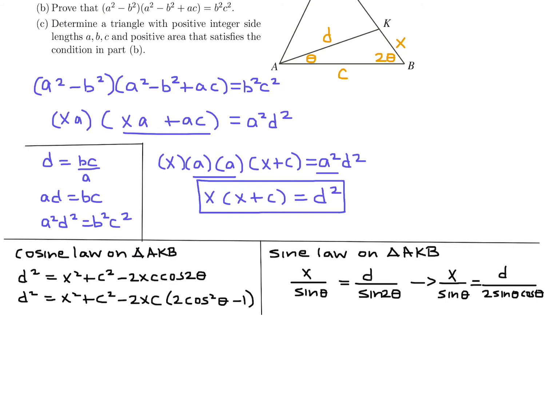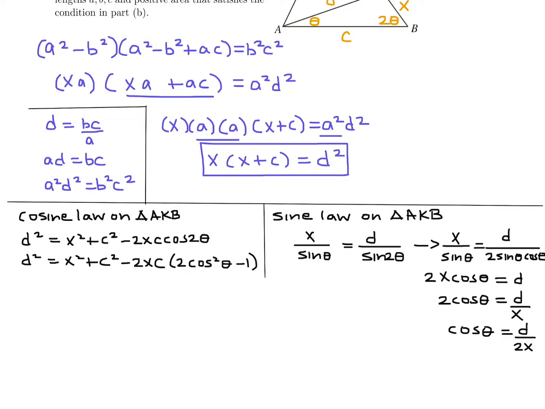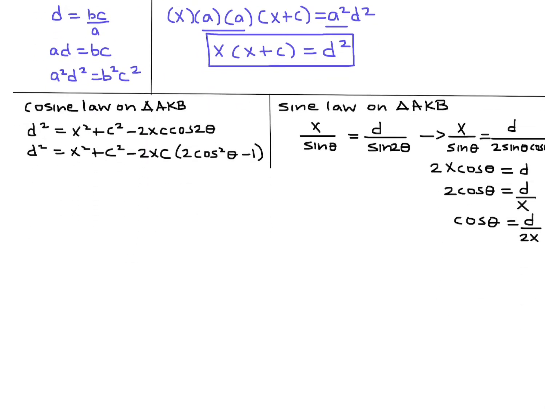Well, the good news is the sine thetas cancel, so all I am left with is just x. I can actually make it look similar to what we have on the other side. So let me isolate for cos theta. X cos theta times 2 is going to be just d. So that means 2 cos theta is d over x. So that means cos theta is really just the same as d over 2x. All right, so now I can start substituting. This cos theta squared, I will substitute d over 2x for cos theta.